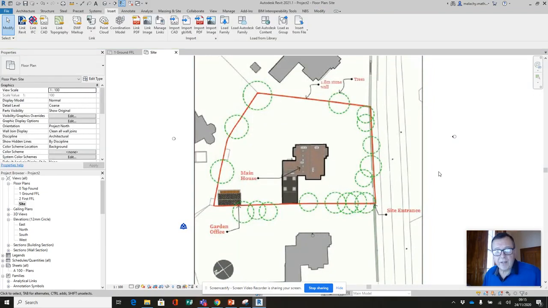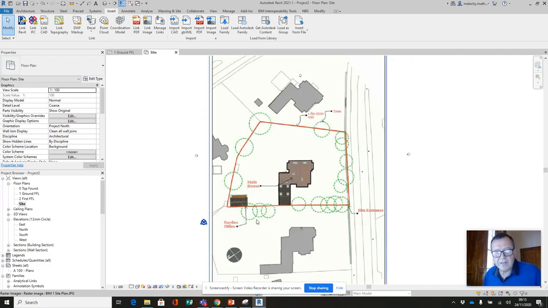Now, if we can get that done, that's a really good start because we've got our site plan in here. We're going to start constructing our model, and we might construct some grids at this point, which will again reference the model into where it should be in regards to the site. We're also going to do a few other little bits and pieces with this site in terms of creating a topology and maybe doing a couple of simple masses here. And I'll be showing you this as we go along.